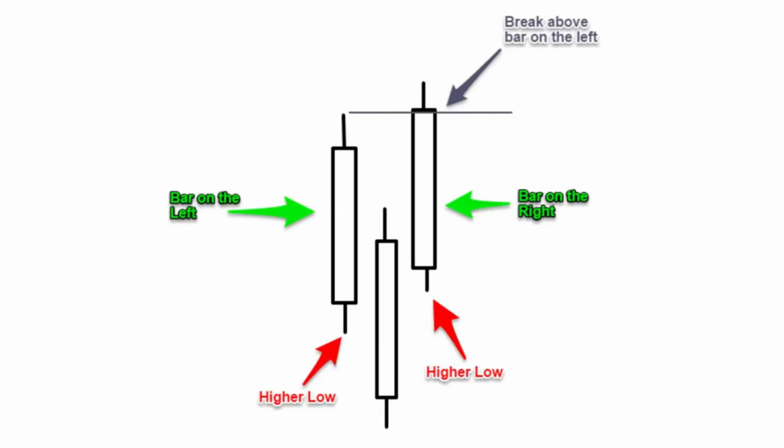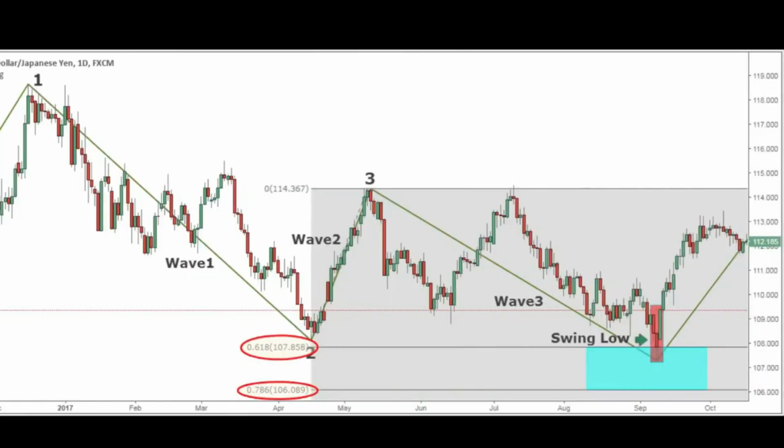All you need to do is to wait until you have a candle that has a higher low on both the left and the right side of it. In order for this 3-bar pattern to be confirmed, we also need the bar from the right to break above the high of the bar from the left. To better understand how to spot when a swing low is about to be put in place, we've made a simple illustration. See figure. Now you need for this pattern to develop between 0.618 to 0.786, or between 1.0 to 1.272. The zigzag strategy satisfies all the trading conditions, which means that we can move forward and outline.